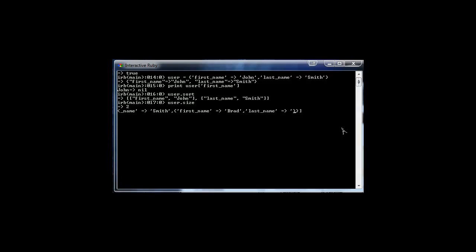And we'll give it my last name, Traversy, and that should be it for this. So remember, we have an array called users with two values, and each value is a hash that has two key value pairs.